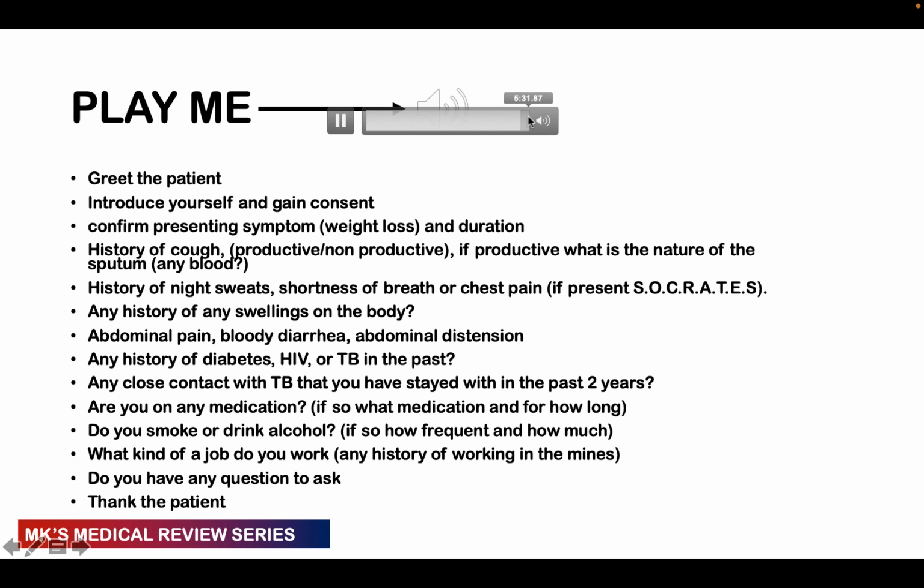see if there's anything that may lead me to the diagnosis, because I feel that you may have TB, but we're not yet so sure about that and we need a few more investigations. But thank you for taking your time to answer all these questions that I had for you. Thank you, doctor.